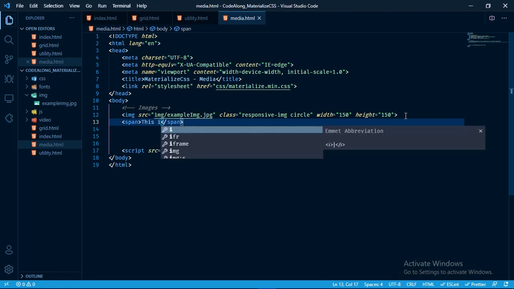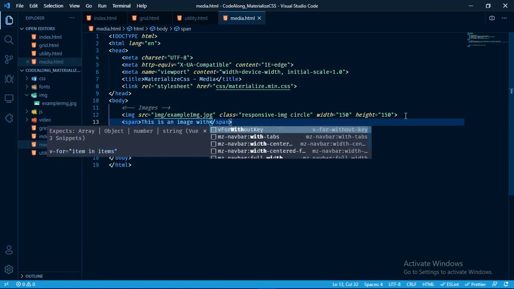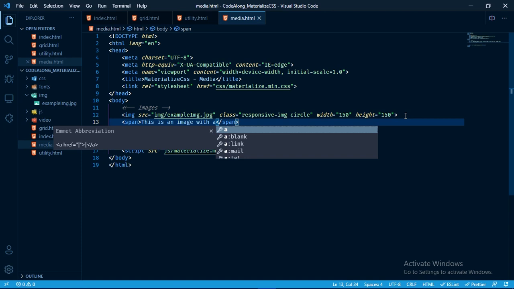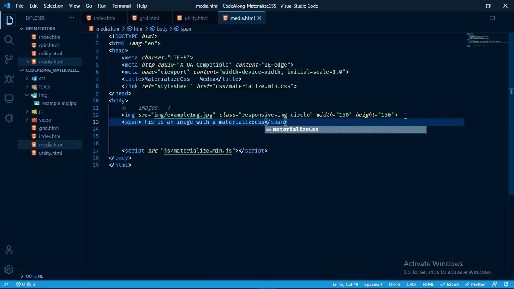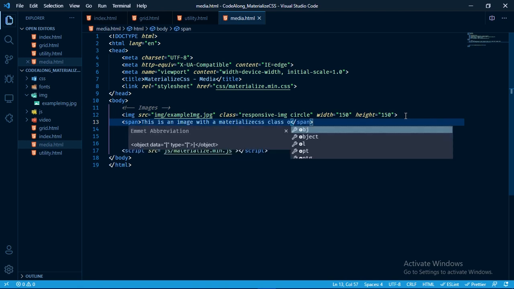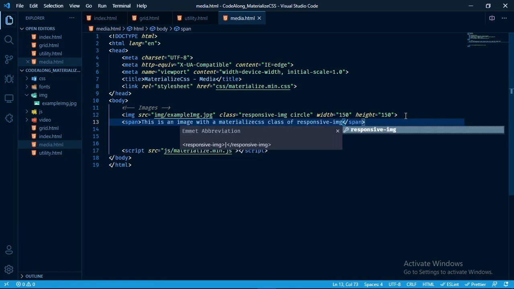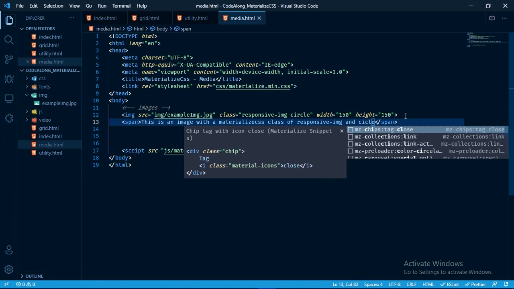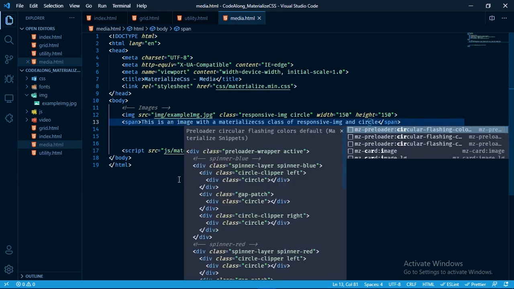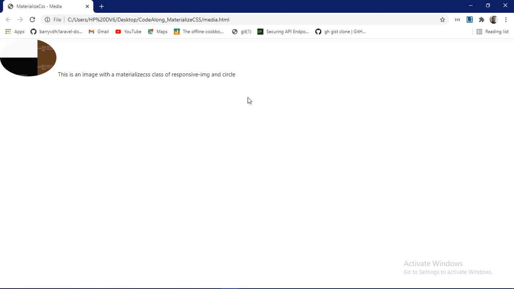This is an image with a Materialize CSS class of responsive-img and circle. So refresh. So you can see that that's it for the image.